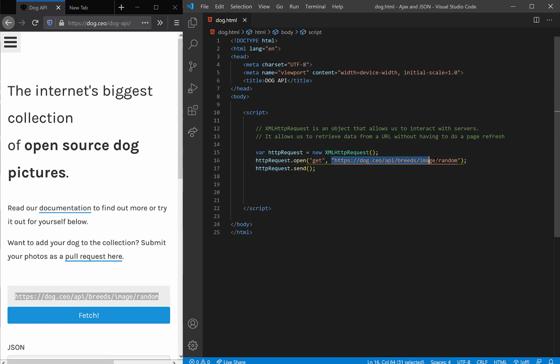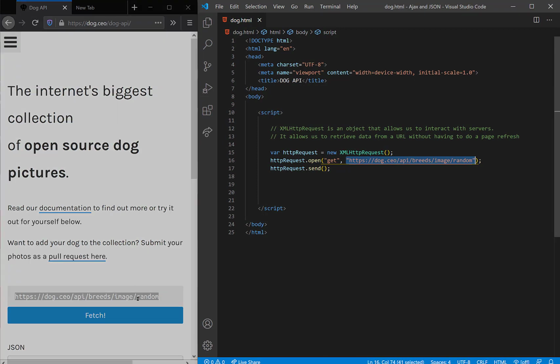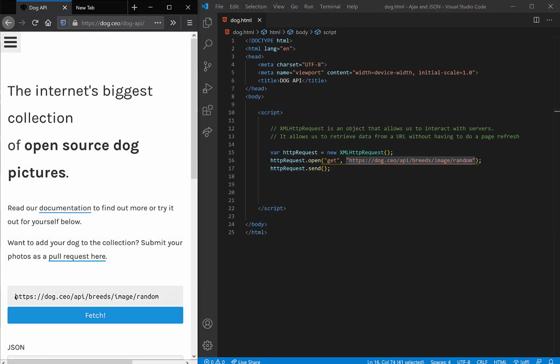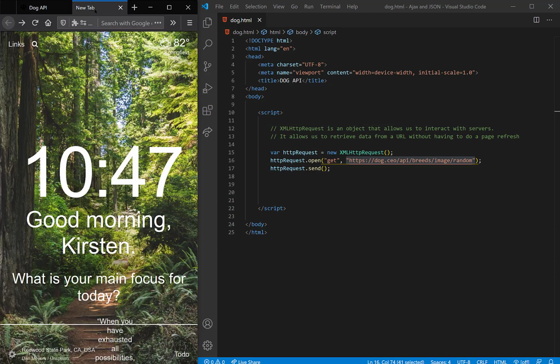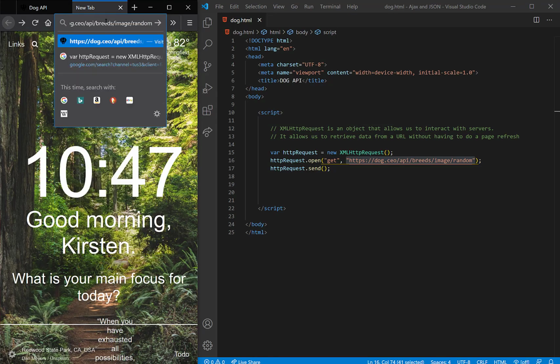And this is the URL that I need to send as my API to get the data that I'm interested in. So this line is synonymous with us taking this URL, which is what we were told we need for the API call, copying that URL and putting it into the address bar. That's all I've done on line 16. I've created a GET request and then I put it into the address bar, but I haven't actually hit the enter key yet, which is what line 17 does.